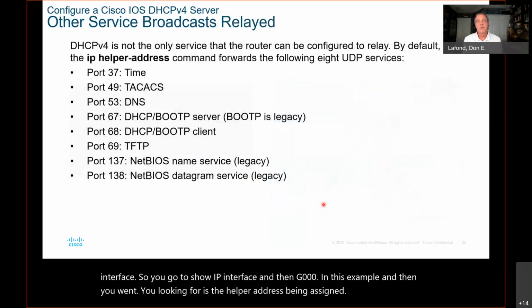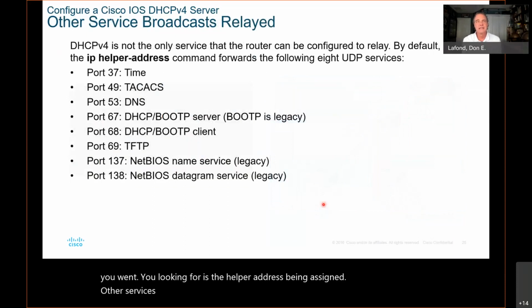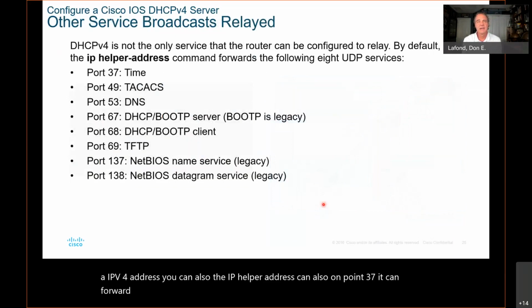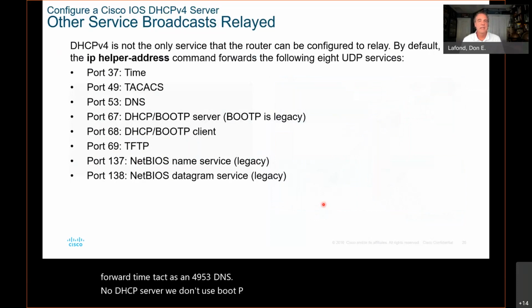Other service broadcasts: in addition to the broadcast for an IPv4 address, the IP helper address can also forward on port 37 time, TACACS on 49, 53 DNS, DHCP server, we don't use BOOTP anymore, TFTP on 69, 137 NetBIOS, etc.